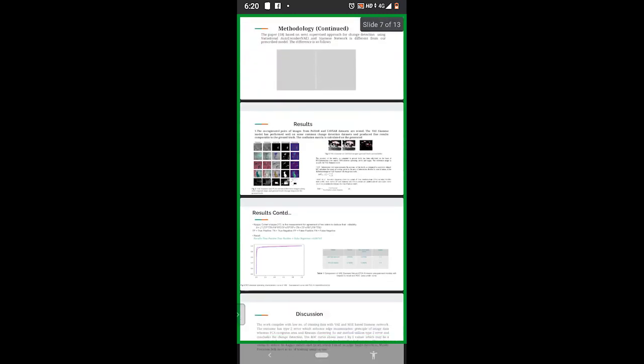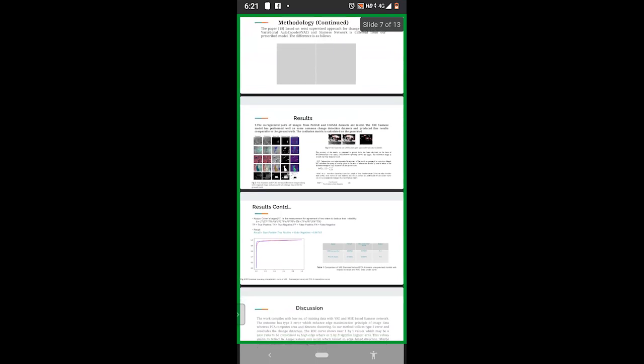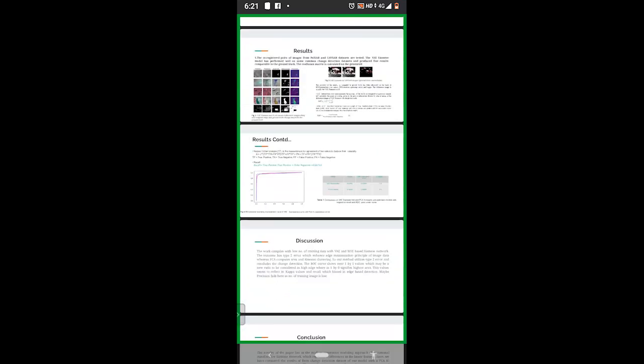Here we can see that the ROC curve gives a better result for VAE Siamese, but it has a type 2 error near the 0 value, which shows that the training data is very small. The MSE, minimum square error based Siamese network has been used here, which also signifies type 2 error.